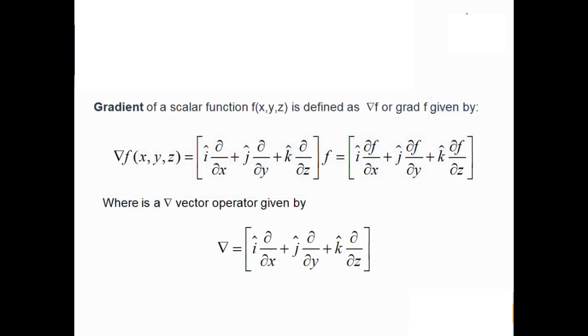Let's look at a gradient, but before that, we already have understood from our Applied Physics 1 that there are two fundamental physical quantities, vectors and scalars. Vectors have magnitude as well as direction, and scalars have only magnitude. We've also looked at a little bit of calculus in our earlier courses, especially in mathematics. We know about derivatives. They tell you about the rate of change of one physical quantity with respect to the other.